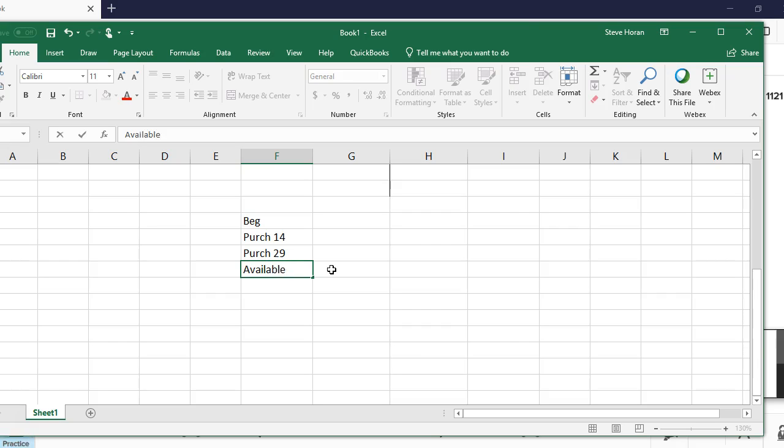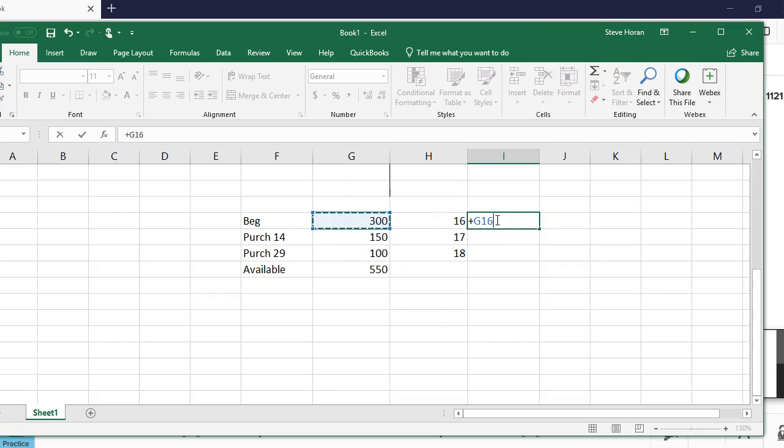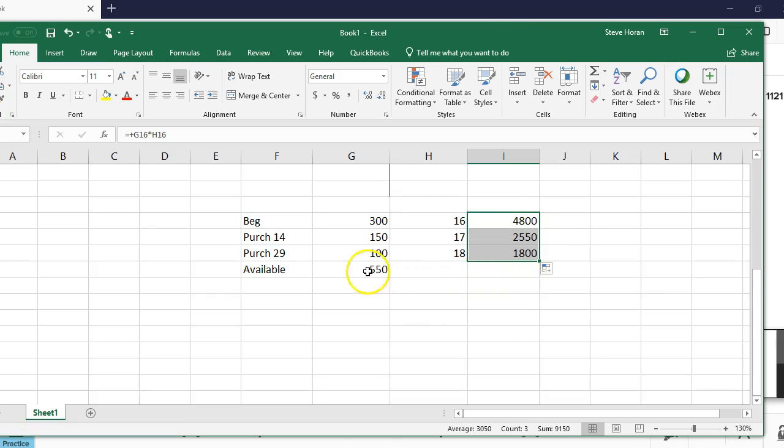So we're going to have to do this kind of both in units. So we'll do beginning units was 300. Then we bought 150, we bought 100, and then the sum of that ends up to be 550. That was available for purchase. Basically, the cost of goods available for sale in quantity was that amount. So the beginning amount was $16, and then we bought the $17 batch and $18 batch, and then we can just multiply across. Whoops, I got to do my math correctly. That would be very helpful. Okay, so plus 300 times 16, there we go. So this is what all that is worth.